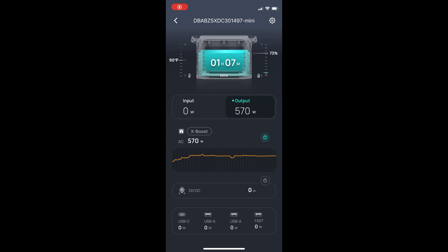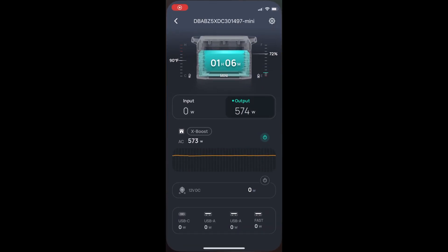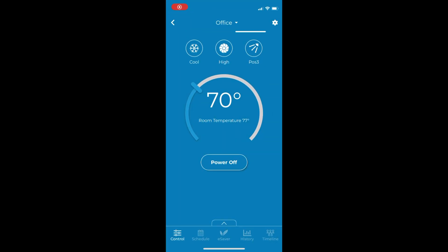Running this unit to power the mini split AC all day is not really realistic. If you want to run a solar generator to use an AC unit all day, I'd recommend at minimum the Delta 2 Max, or the Delta 2 with an extra battery — that's about two kilowatt-hours of storage. A Delta 2 Max with an extra battery gives you roughly four kilowatt-hours, which would realistically get you about a day with my 12k BTU DIY mini split setup.